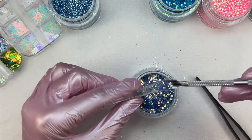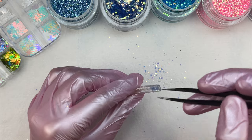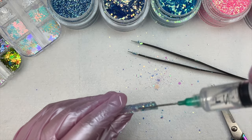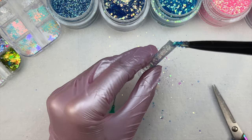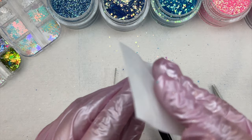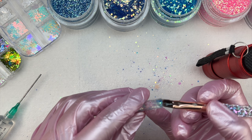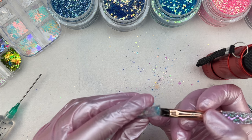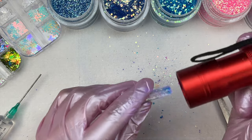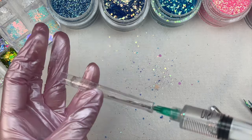I believe, yes, this is my pinky, and this was the worst one out of the nail set. Now, don't get me wrong, I still loved how it looked, but because the pinky was so tiny, I had such a hard time trying to fit glitters in. I feel like maybe the next time I do my pinky, I should do the other method where I seal the free edge and then keep the part of the nail near the natural nail area open, because trying to fit glitters and sequins in the nail was just so challenging. There is barely any glitter in the pinky just because I could not fit anything. The hole was just so tiny and I was struggling so much, so I kind of did give up on this one just because I knew it was going to take me forever to get glitters in there, and at least I had some in there.